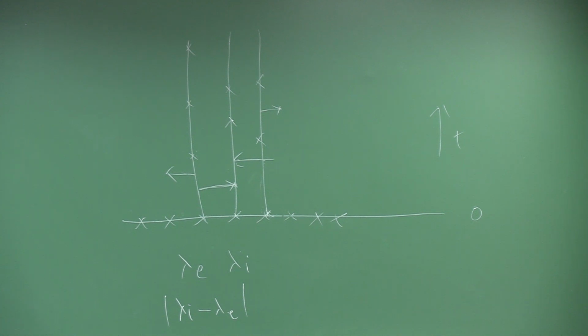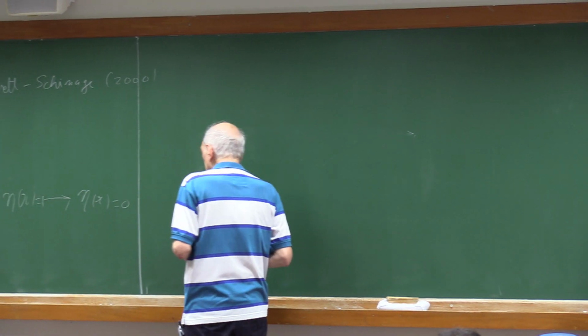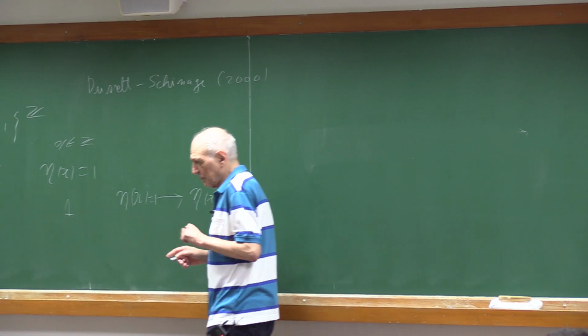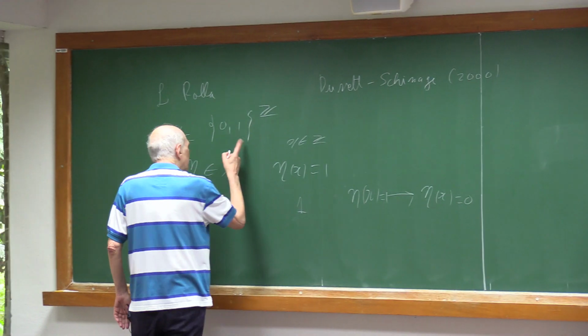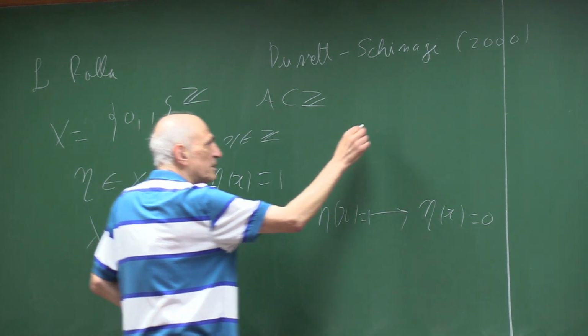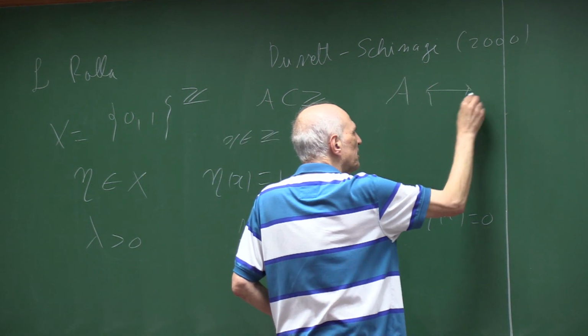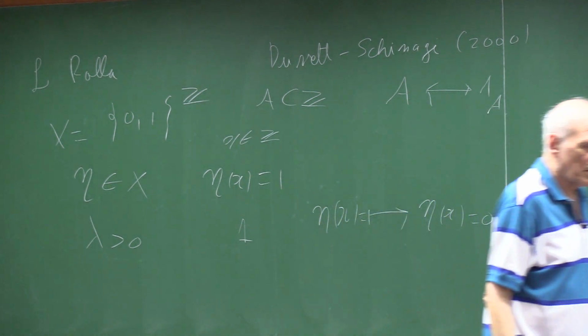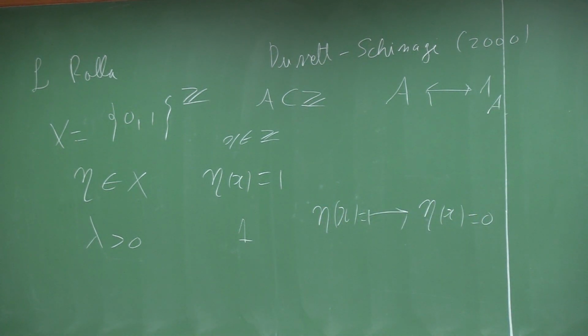Okay, so in the case where you have the classical contact process, where you have just one parameter lambda, this construction tells you immediately the following. One other thing before I say that. We are going to identify this space with subsets of Z in the obvious way. That A is identified with the indicator function of A. So if I take a subset A of Z, I can start the process from A, that means that the points which are infected are exactly the points of A, and the points in the complement are not infected.